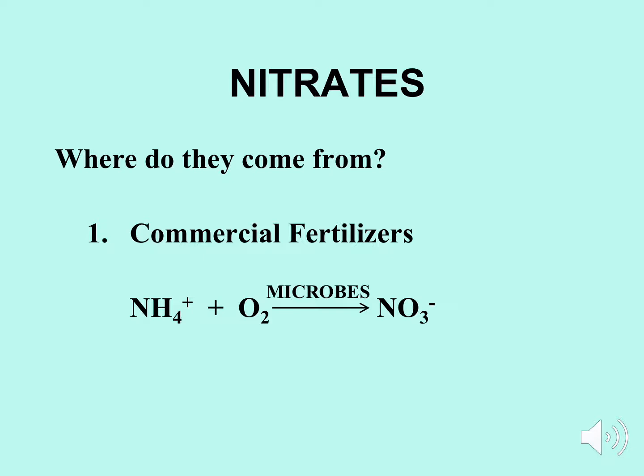However, once microbes convert ammonium to nitrate, nitrate has a negative charge. There's really no positive charges in soils to attach to nitrate. So nitrate sits in the soil water and moves with the soil water. If we have too much rainfall or we over-irrigate something, that nitrate moves with the water, and most of the time it moves downward, and lots of times this can result in contamination of groundwater.